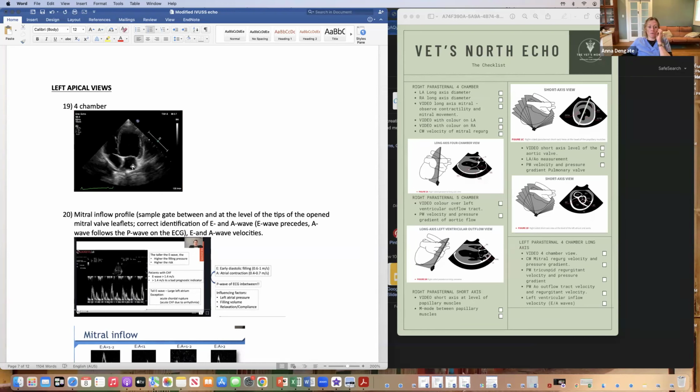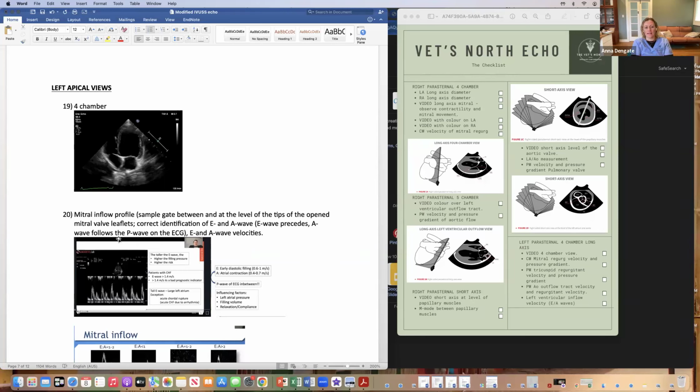From this view, we want to measure blood flowing from the left atrium into the left ventricle, because we're in beautiful alignment for that. This is where we were talking about the E and the A wave. Can you remember that case that had increased velocity E wave? Why was that? What causes increased E wave velocity? High left atrial pressures. Yes, exactly. So this is a view that we really need to get to differentiate dogs that are in stage B2 from being on the cusp of being in stage C.